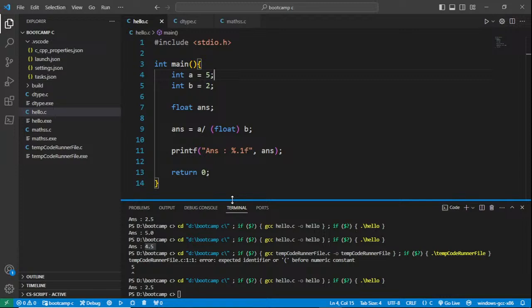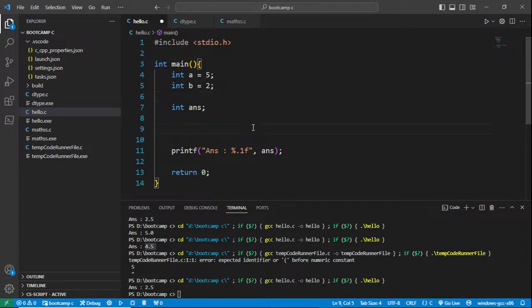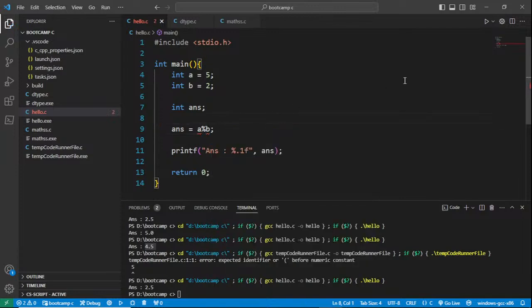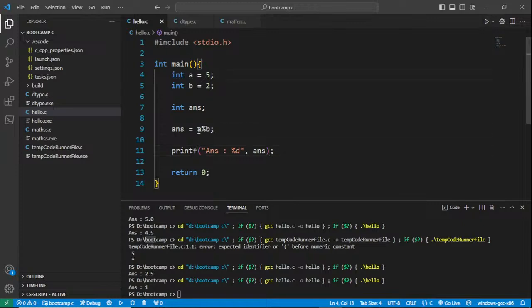And then moving into the next part of modulus symbol, can we start with that? So let me just go with this as integer. Okay, and I'll go with answer equal to x modulus of y. Okay, what is x? 5. What is y? 2. So let us try to get the answer. Sorry, it's a modulus b. Sorry, we don't have x and y here in this context. Now the format specifier should be d because it's once again integer. The answer is 1. 5 modulus 2, the answer is 1.